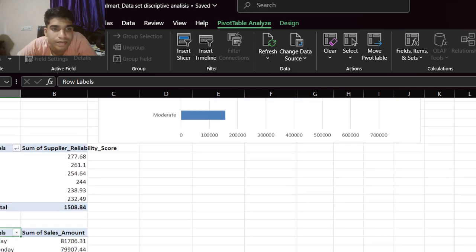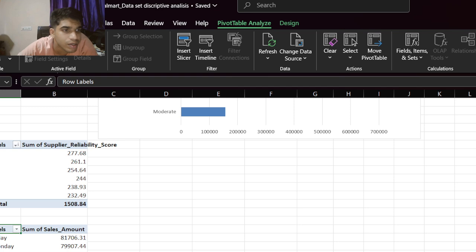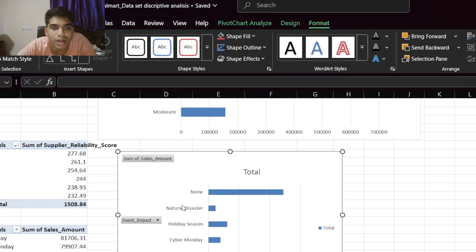You can see here. Once it is done, create a bar chart. Done.